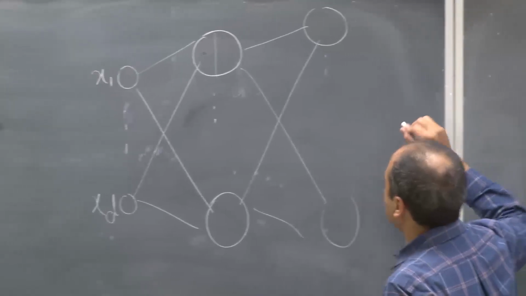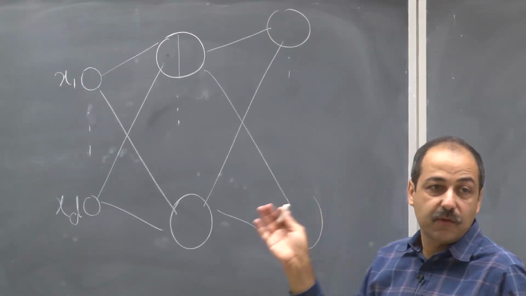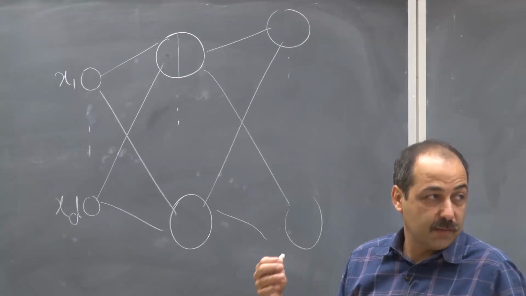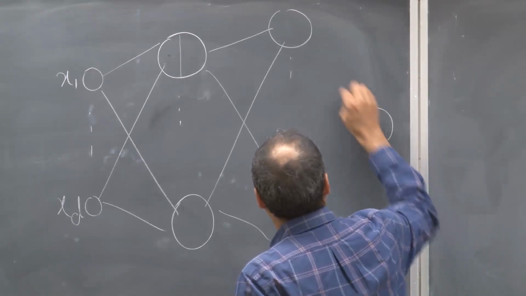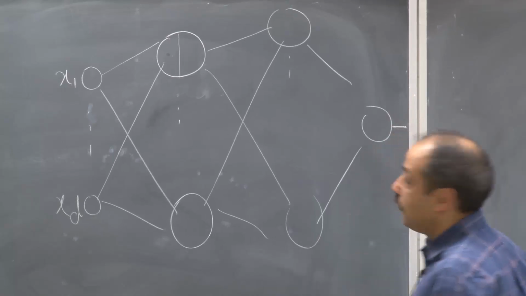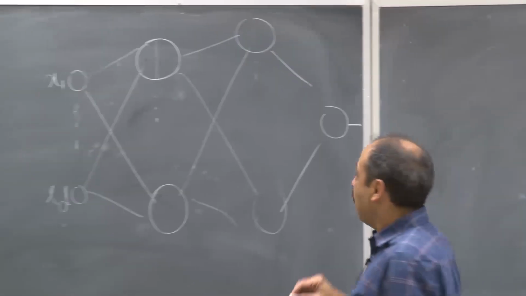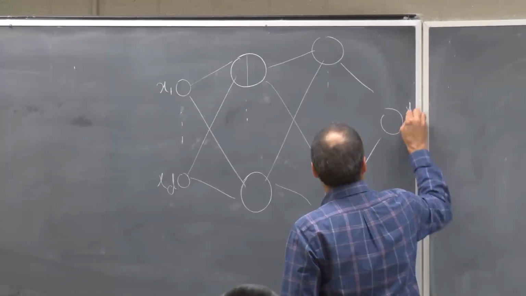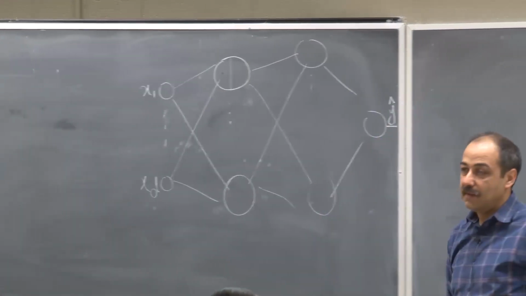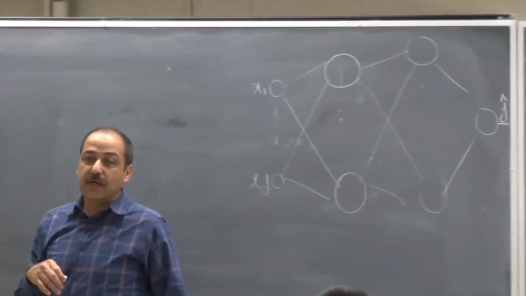And we could have many layers. And eventually we have the output layer. And the output layer could be only one node, could be multiple nodes. So say, for example, for simplicity, assume that there's one node, and you have a y hat here as the output of this network. So we would like to train it.